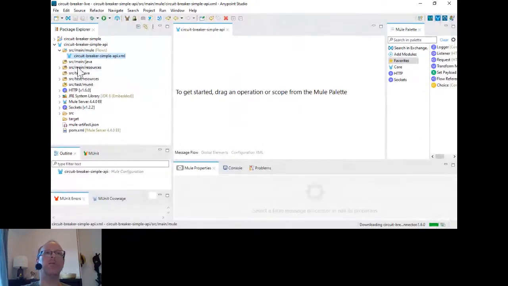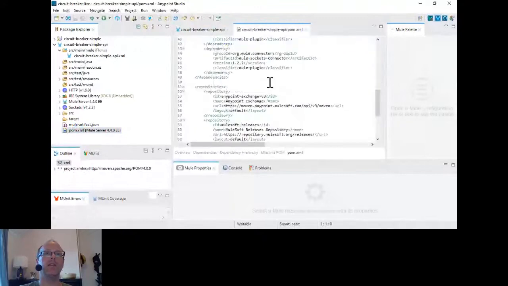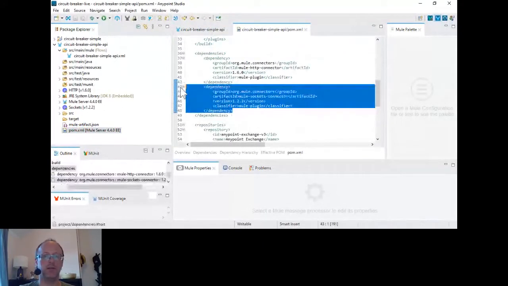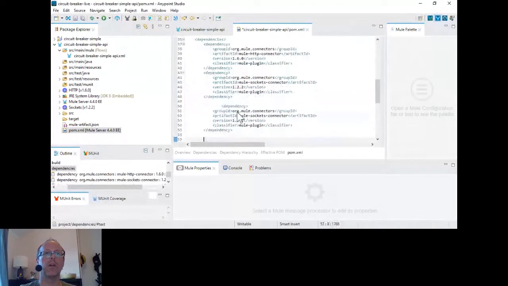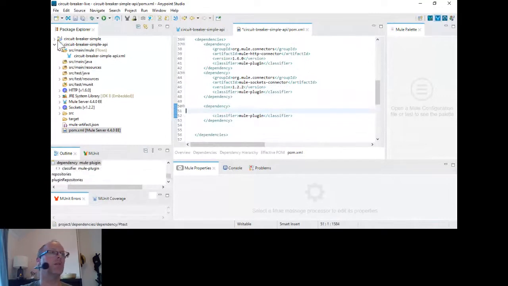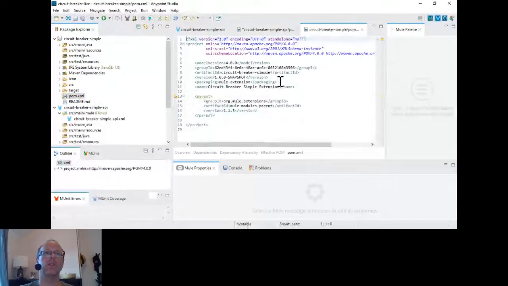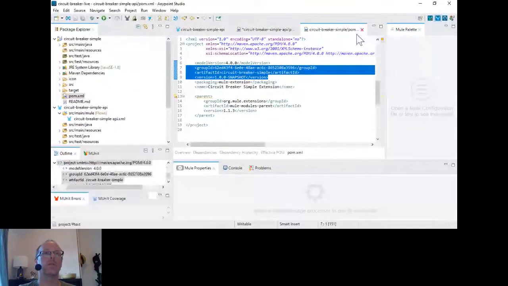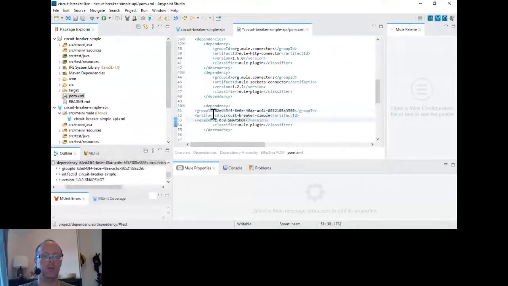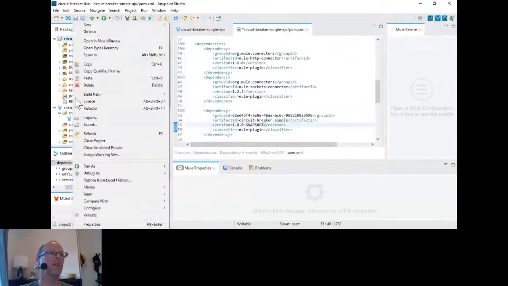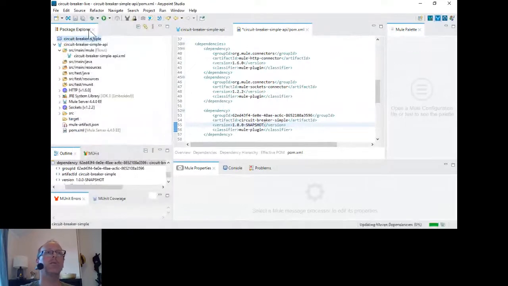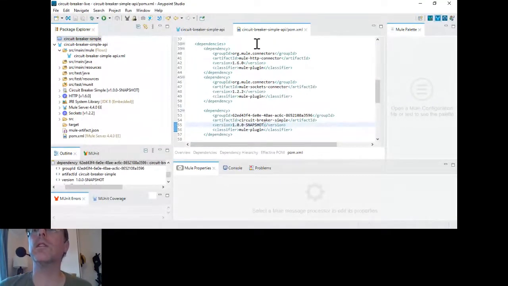Let's go into our POM file. Okay, I'm just going to add in the dependency. So I'm just going to copy this here. Okay, I don't need that. I'm just going to remove this because I'm going to cheat, and I'm going to go into this POM file, and then just copy this from here. Okay, there we go. And now I can close down my Java project because I don't need that anymore. I can save this. So as soon as I save the POM file, this should resolve that dependency.